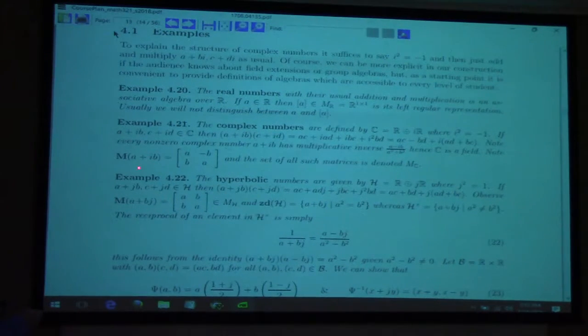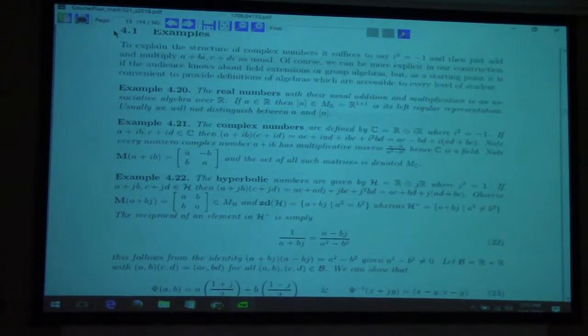The matrix representation is exactly this, right? To get the second column from the first, we look at a plus ib times i. So here we're using the basis where 1 is equal to e1 and i is equal to e2. We're identifying the standard basis with 1 and i when we write this. Hyperbolic numbers, the direct sum of R plus jR, where j squared is 1. So a typical hyperbolic number is a plus jb. And when we multiply them, it looks like these, yes?